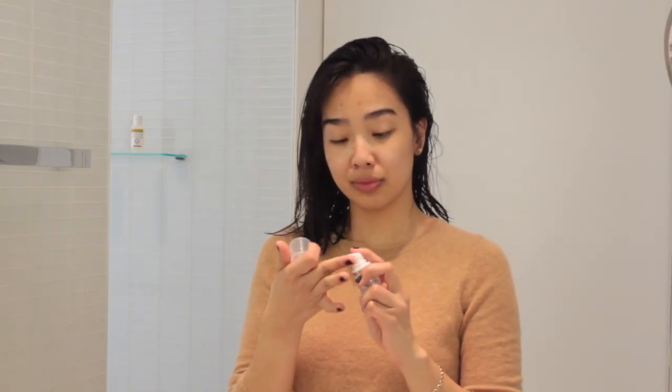After I put on a layer of moisturizer, I put on my second layer of eye cream, and this is the Olay Regenerist Luminous Dark Circle Correcting Hydra Swirl. It's a very long name, but I just like it because it has kind of a luminizing aspect to it so it really helps brighten under the eyes.